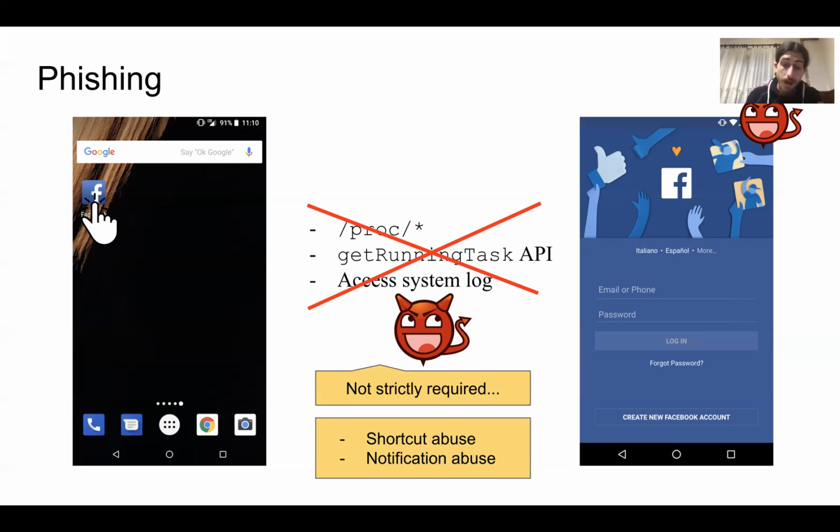Same for a notification. One could create a fake notification that pretends to be from Facebook, saying, oh, this person that you really liked actually wrote you a message. Why don't you click on here? Then you click on it, excited to see what this person wrote to you, and then it pops up with, oh, please put your username and password. And again, the user may fall for it, okay? So usually, if you don't have such channels, it's not the end of the world, but of course, such channels help a lot because they help you stay under the radar.